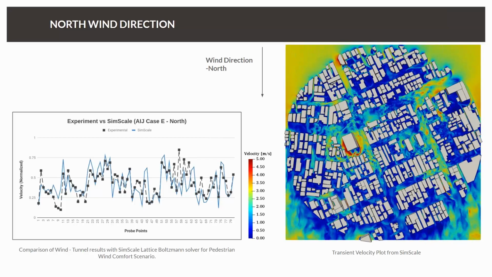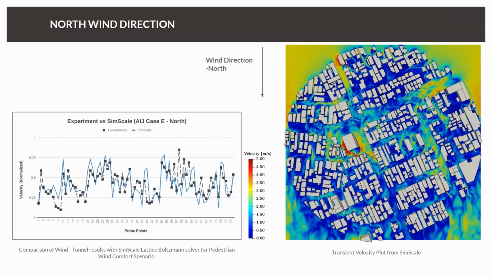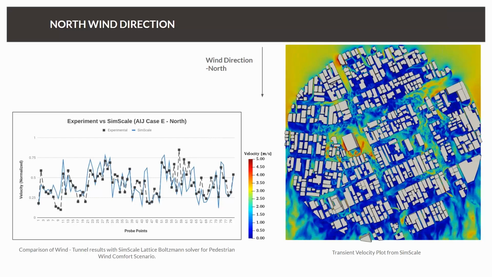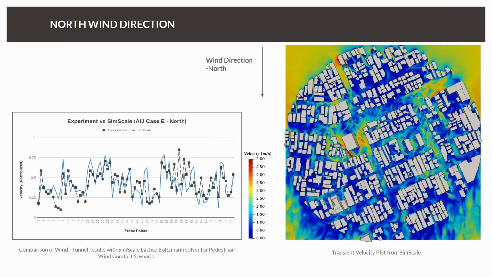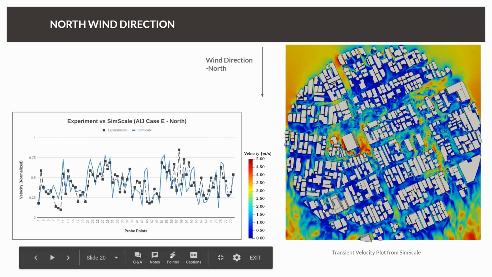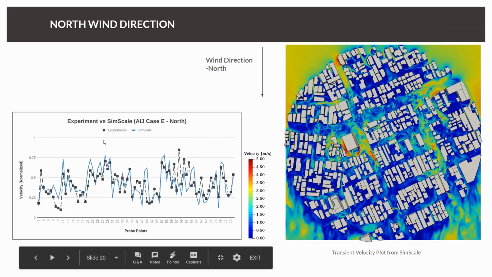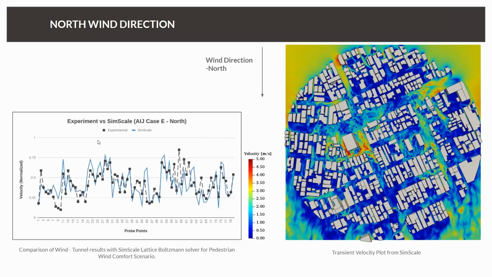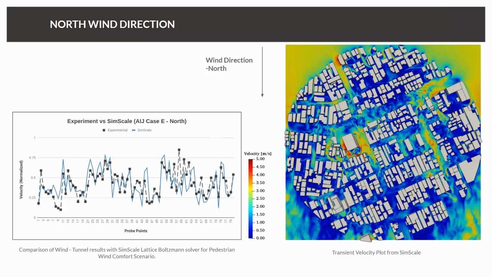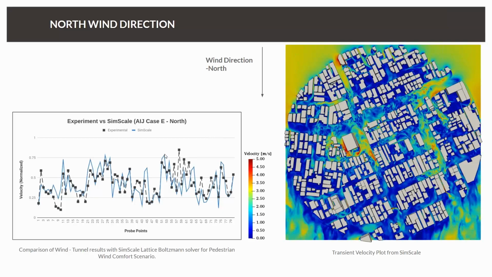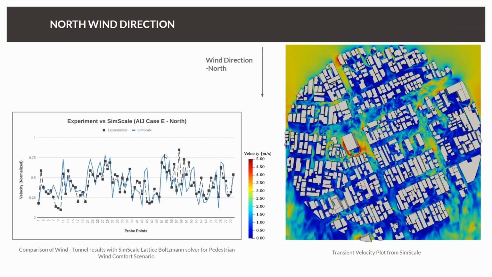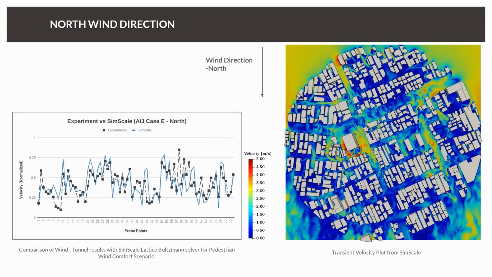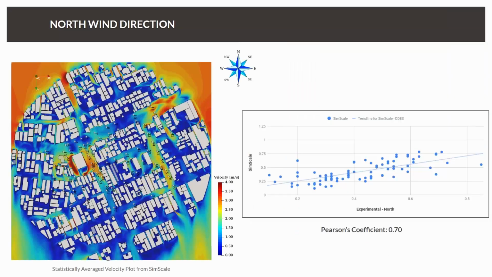So starting with the north direction, you can see from the animation which direction the flow is going, and from the direction arrow, and the maximum velocity in this visualization is actually 5 meters per second. Looking at the plot in comparison to the experimental data, what we're seeing is a very close resemblance of the CFD results to the experimental results. But to really get an idea of how exactly that relates in numbers, we can do our comparison, which is the linear relation.